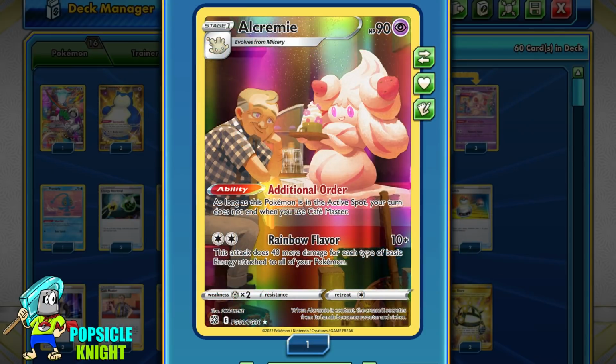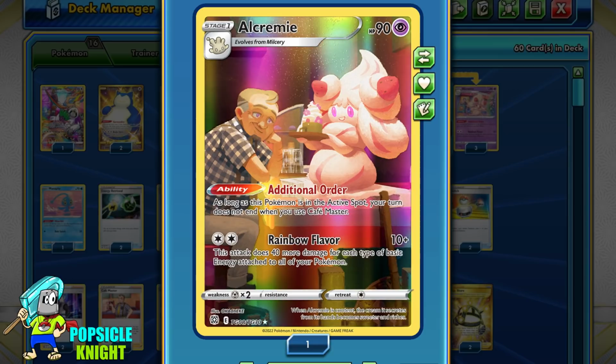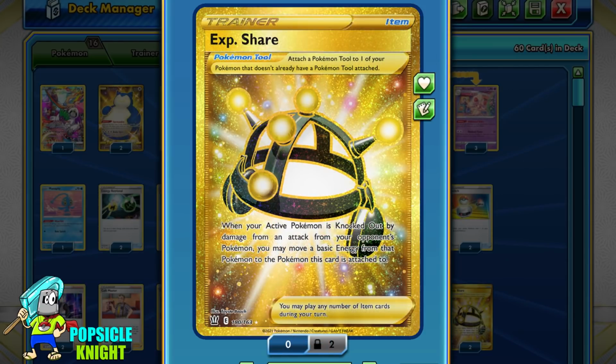If at all possible though, you would want to set up Alcremie with a twin energy on, because when your opponent knocks it out, you will not lose any basic energy. But of course, we also have access to EXP share. Just in case your Pokemon with an energy gets knocked out, you can transfer 1 basic energy from that Pokemon to the Pokemon with this on. This again will preserve our energies in play.